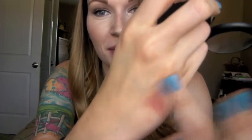Yeah, that looks crazy dark, because I rub the crap out of it, but it actually applies really nicely, especially if you use a nice fluffy blush brush. It applies really nicely, and I love that blush. This one I've had for so long. I've had it for at least a year. I know I definitely used it in tutorials last year.